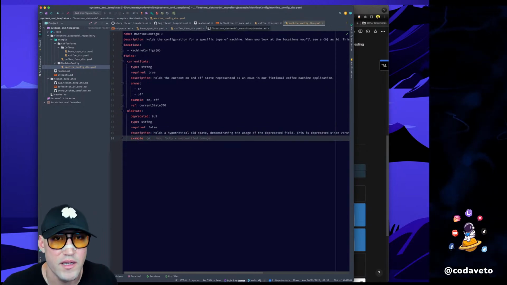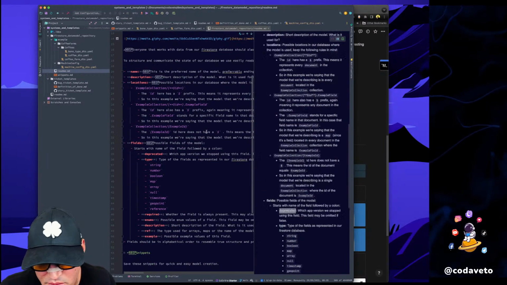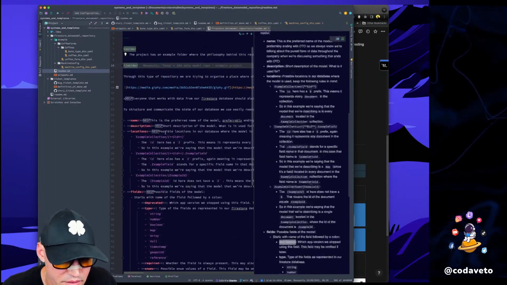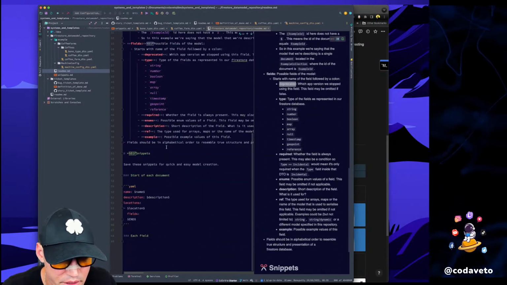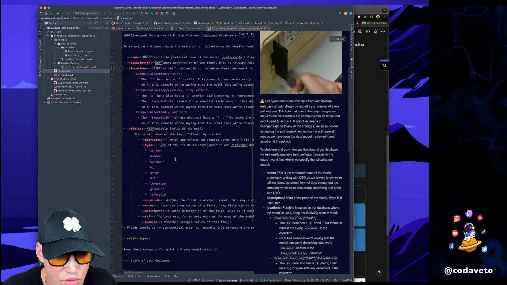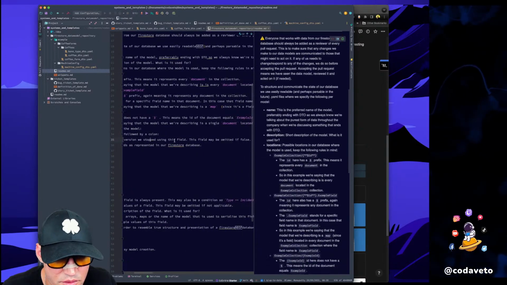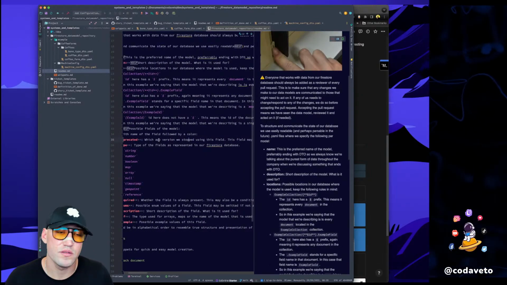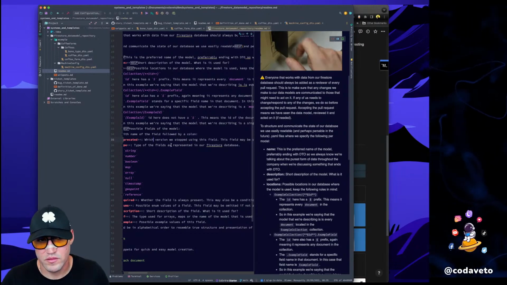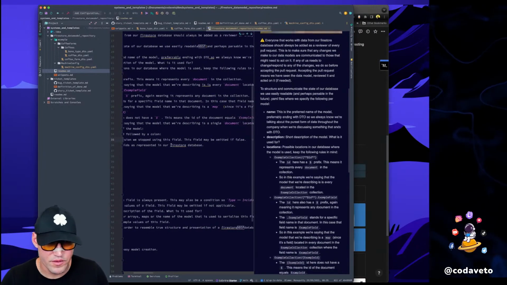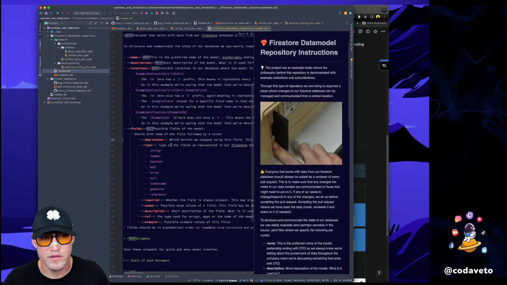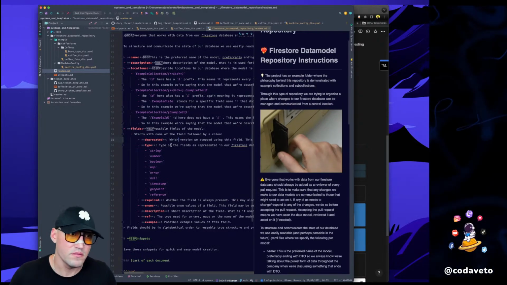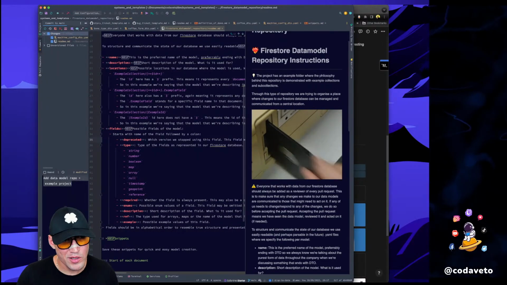Cool. Let's see if we also describe this properly in the README. So deprecated: which app version we stopped using this field. May be omitted if false. Okay, that sounds good to me.